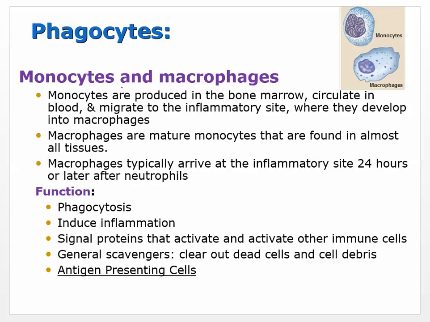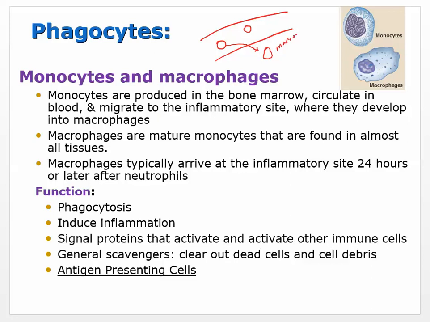So let's talk about monocytes and macrophages. Now, these are the same thing, really. Okay. Now, I don't want to be too cavalier in saying that they're the same thing, because they change. So monocytes are what are floating around in the capillary. But then when that monocyte moves out into the extracellular fluid, it changes into a macrophage.